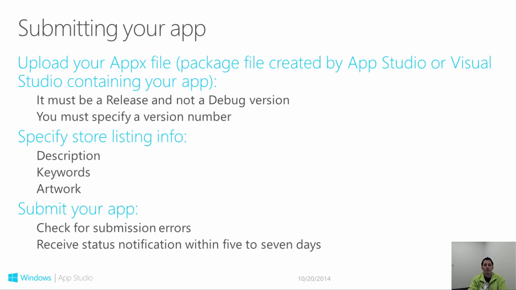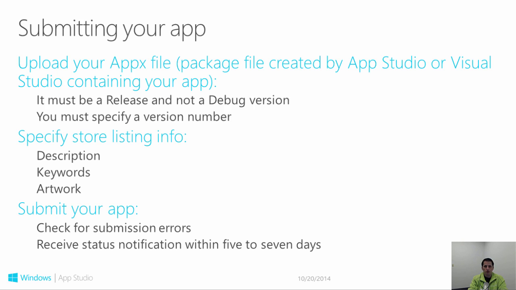After uploading your app package, the next step is to provide a description for your app, some keywords that will help it be located, and screenshots that will allow users to preview the app before downloading it. If you have downloaded the publishing package from App Studio after you generated your app, you will have some screenshots you can use there. If not, you'll need to follow the guidelines we discussed and demoed.